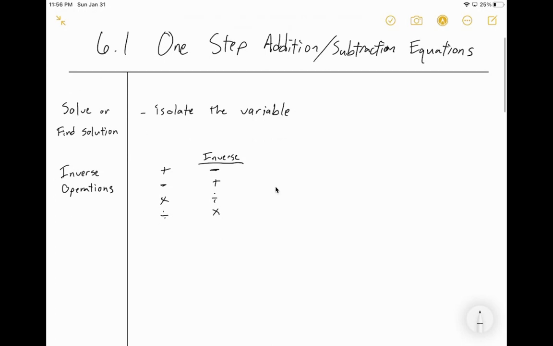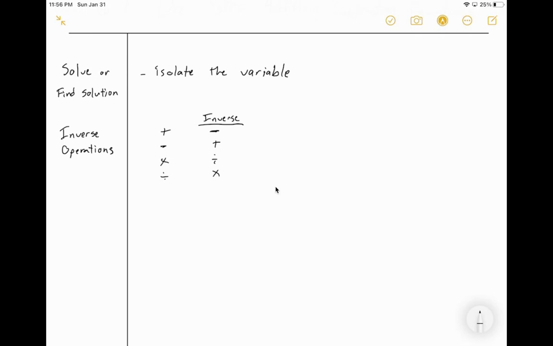So let's start with a nice and easy example here. We have x plus 6 is equal to 8. Now, I'm going to show you some formatting things that I think are going to help you a lot. The first thing is there's two sides to this equation. Well, first thing I said, there is an equation because there's an equal sign, right? Before, what we dealt with in all chapter 5 were just expressions. There were no equal signs. We were just trying to simplify. Now we're trying to actually find out what x is equal to.